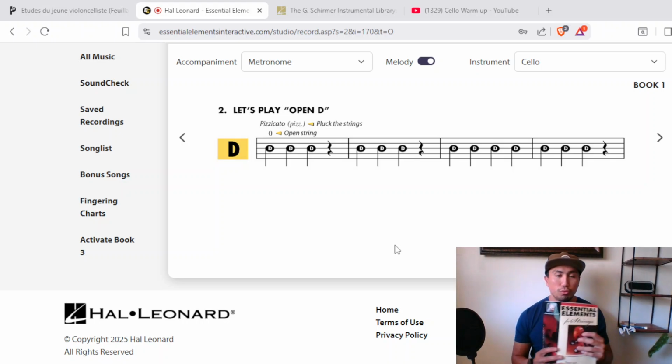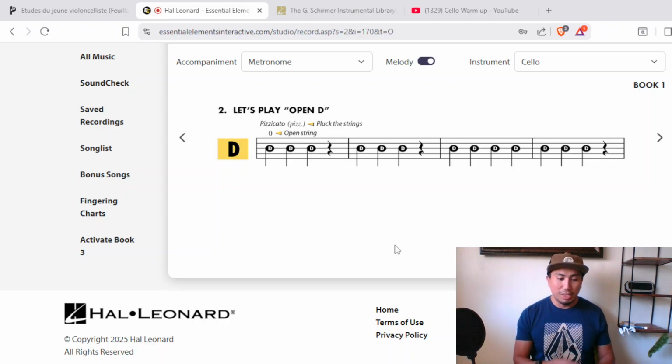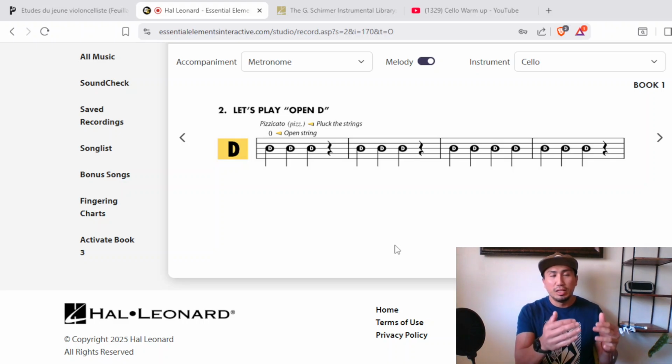This one will show you more. This has more exercises that are very simple and simplistic when you look at them, but when you start getting through pieces at the very end, if you're doing them at the same time, you're going to notice that it's actually helping you, because Suzuki is nothing, so Suzuki has what Essential Elements doesn't, which is the pieces. You just want to play music, and I'll be honest, even in Suzuki, at times I hate how simple the pieces are because you can feel that they've been, I hate to use this word, dumbed down for the student.